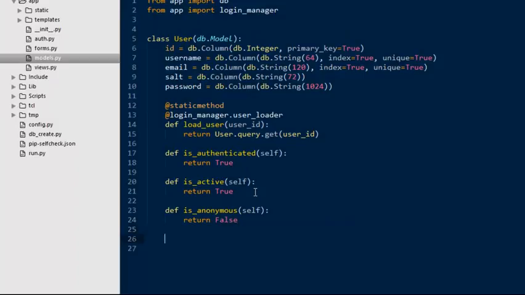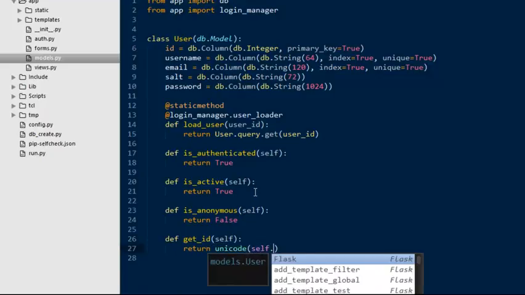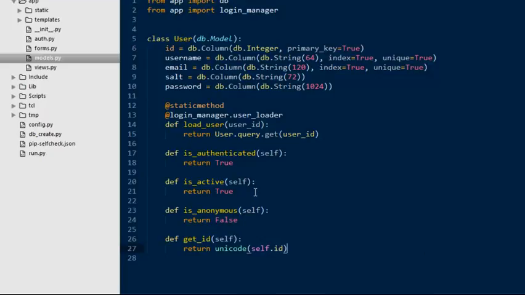And then the next step, we are going to make another function. This should be our last login manager specific one. This is going to be get ID. And this will just simply return the Unicode for the ID of the user. So whatever user we're using right here, it'll return the ID, but through Unicode, so that we can use it through anything that uses Unicode, which is universal, i.e. uni.